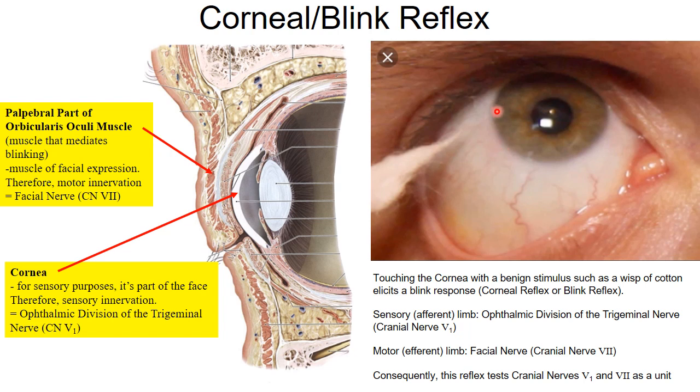nerves involved. The sensory limb, or afferent limb, is via the ophthalmic division of the trigeminal nerve, or cranial nerve V1. So the cornea and the sclera, basically the anterior surface of the eye. You kind of think of it as logical: it's part of your face, and sensory innervation of the face, of course, is by the trigeminal nerve. And this lies within the V1 dermatome.